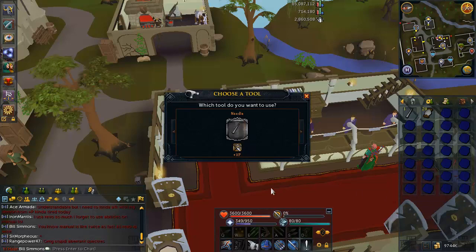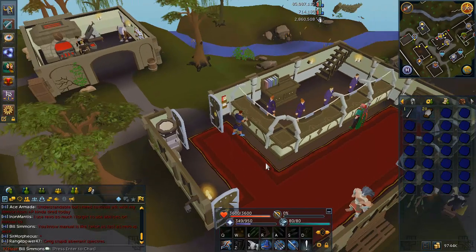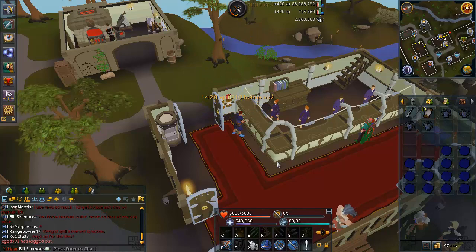So the method of creating d'hide bodies is very simple. You just want thread and some leather in your inventory. You can alternatively even create d'hide shields if you want. They are slightly faster XP and they cost slightly more, so that's just up to your own discretion. You do not need a needle in your inventory, so please disregard that in the video.